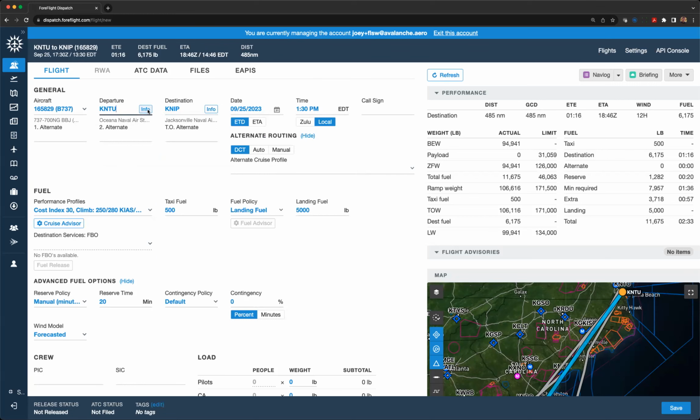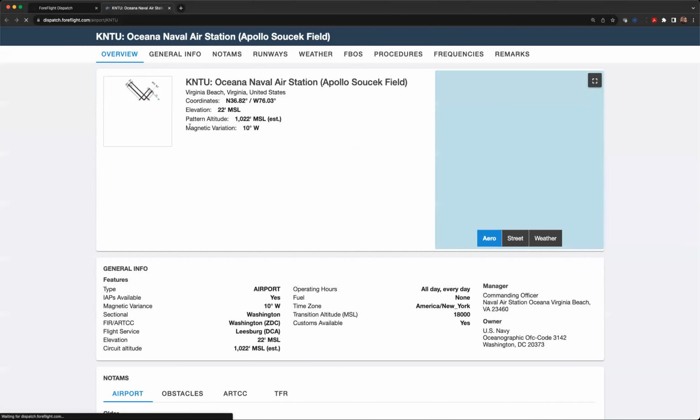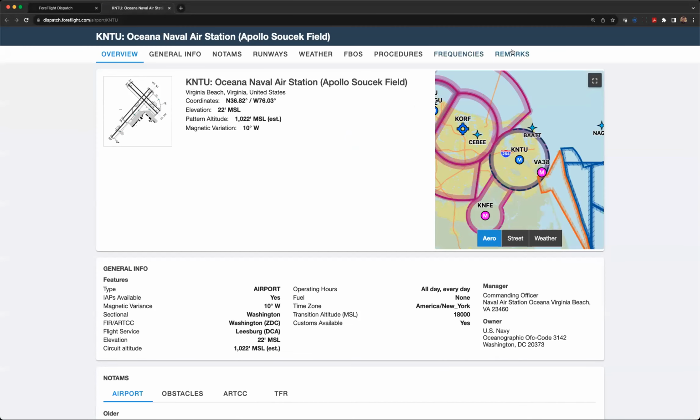Now, when you tap on the information button, you have quick access to current weather, forecasted weather, and NOTAMs. And you have this go to airport page, which will open a brand new full screen tab with all of the information you need to know about those airports, including remarks, procedures, weather information, runway information, all of it on a full screen.